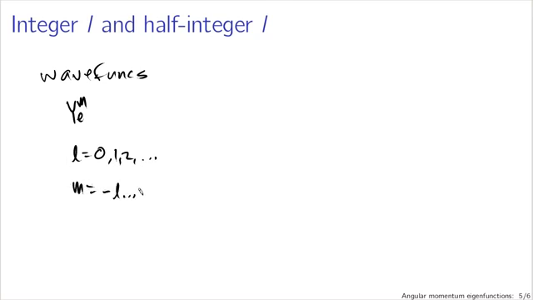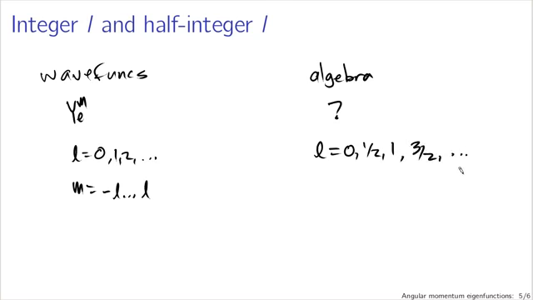If I'm talking about wave functions, I have to have Y_L^Ms for my solution. That means I have to have L being 0, 1, 2, etc. and M being minus L up to L. If what I'm just talking about, though, is the algebra of things, then I don't really know what the solutions look like. But I can have L is 0 or 1/2 or 1 or 3/2. This is interesting. My M values are going to behave the same way, minus L going up to L.